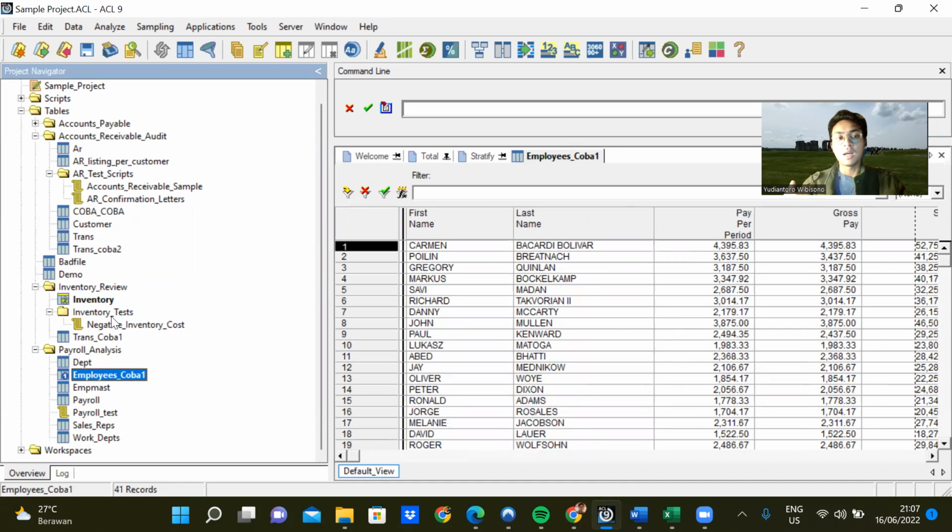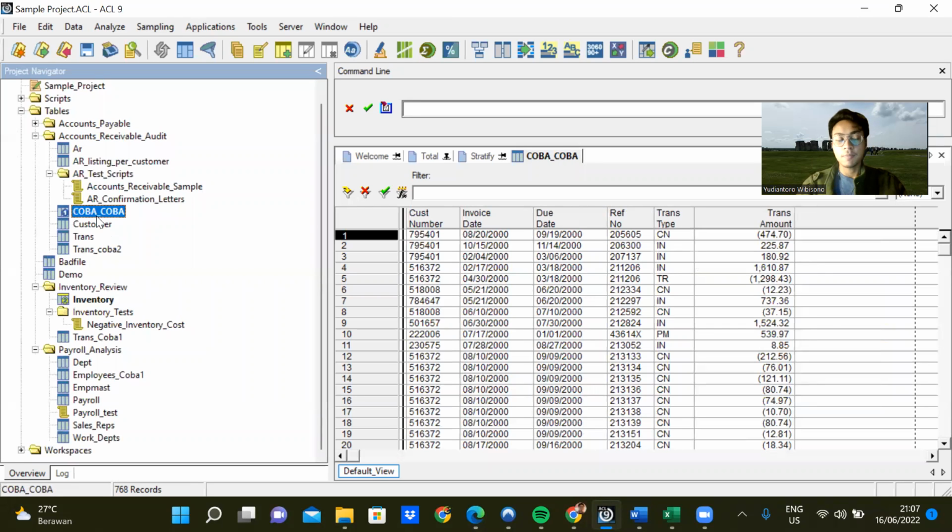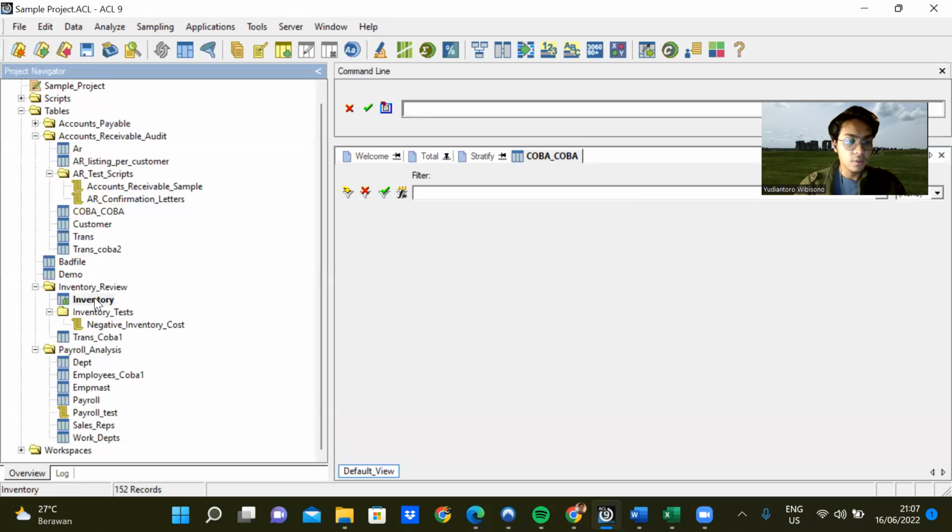So I hope the video could demonstrate how to operate ICL more smoothly. I also created these tables to test and compare if my steps were wrong or not. The first thing we are going to talk about is the inventory.